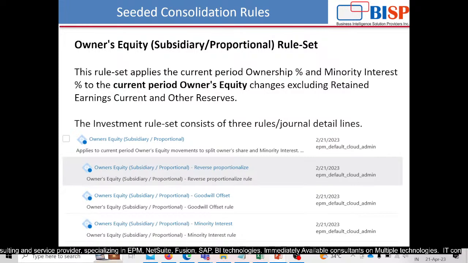It will not take the effect of retained earnings or any other reserves. The rule set consists of 3 rules, which are owner's equity reverse proportionalize, goodwill offset and minority interest.